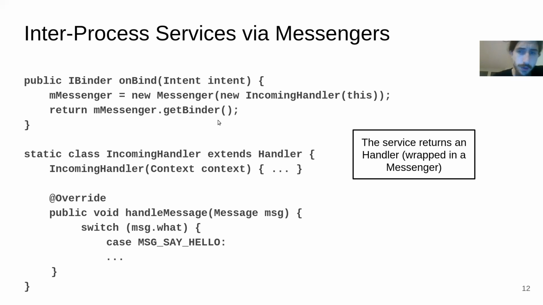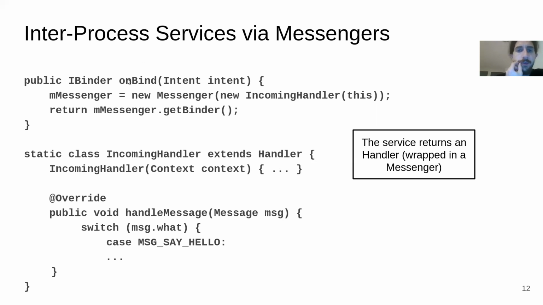And the way you're supposed to code this is that you need to create an instance of an IncomingHandler. And check it out, IncomingHandler is a class that you need to define that extends Handler. So you're supposed to create a class that extends the class Handler. And this class is supposed to have a method or a callback called handleMessage that does something. Again, we're going to go back to this in a second.